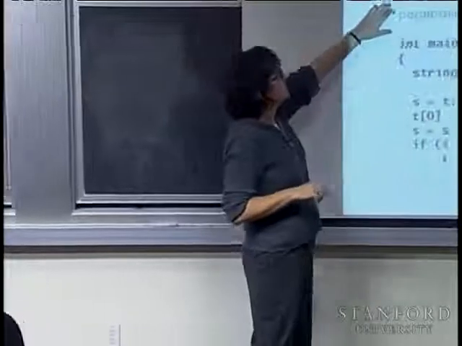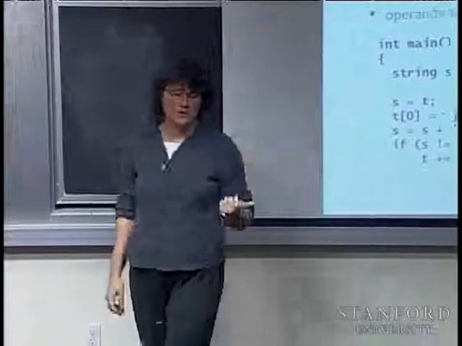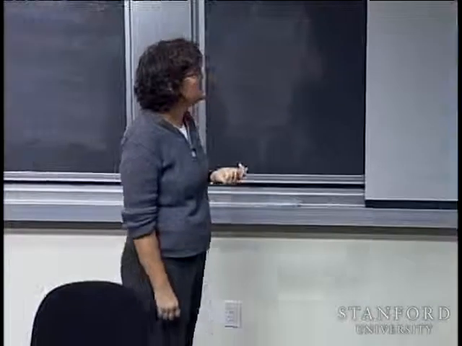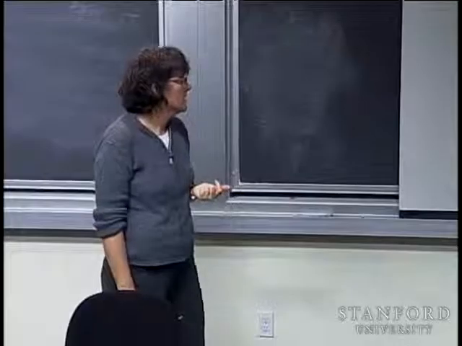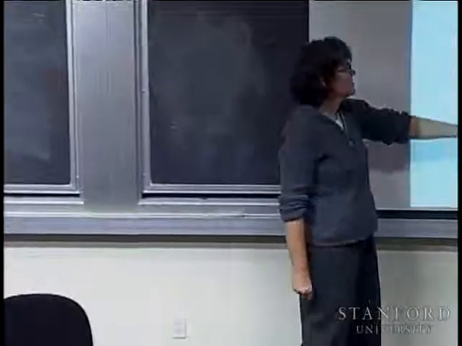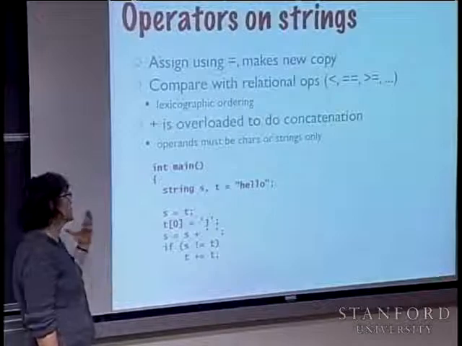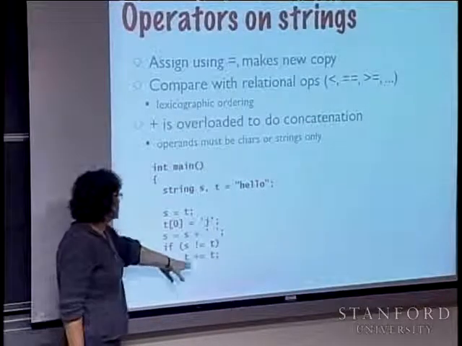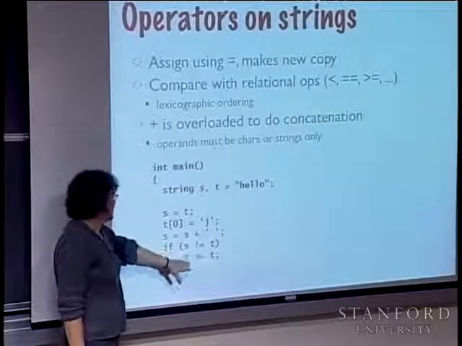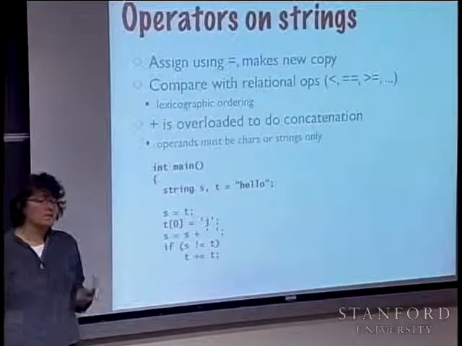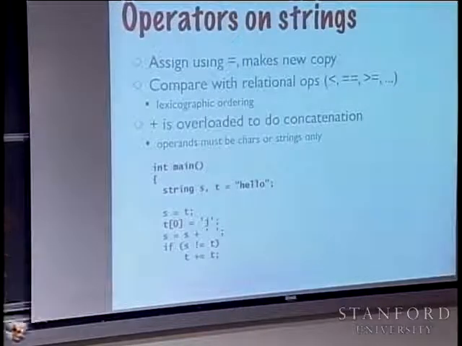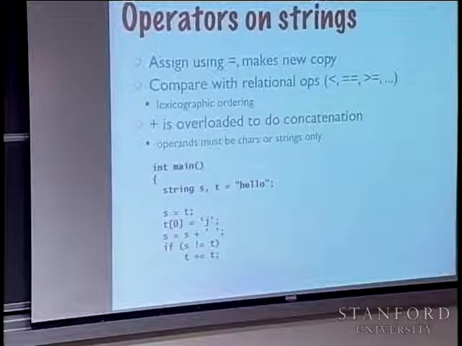The plus and plus equals are what's called overloaded, so extended beyond their usual meaning for addition to do concatenation of strings. So I can take s and add to it a character, a space, at the end. So now instead of being just hello, it's hello space. I can also add strings to strings. So I can take t and use, let's say, the shorthand plus equals, which takes jello and turns it into jellojello, attaching another one on the end.